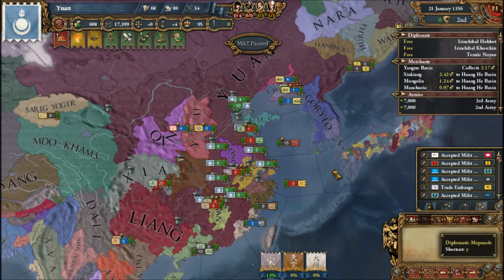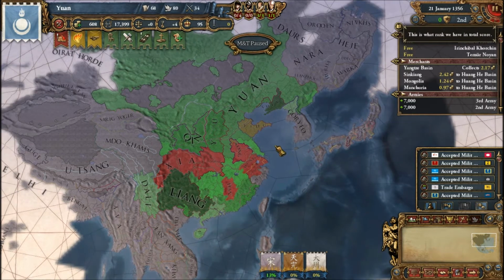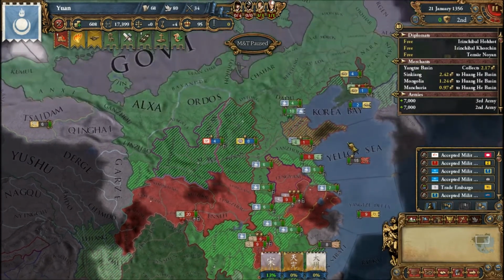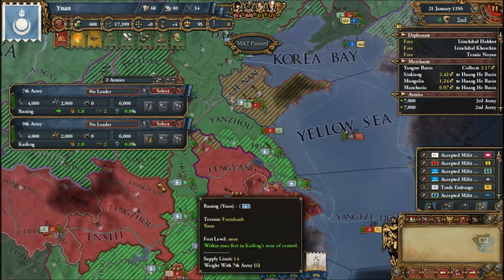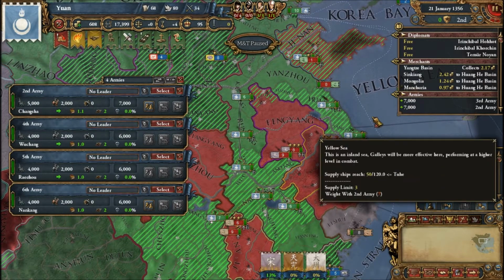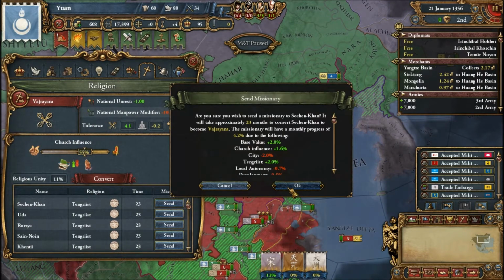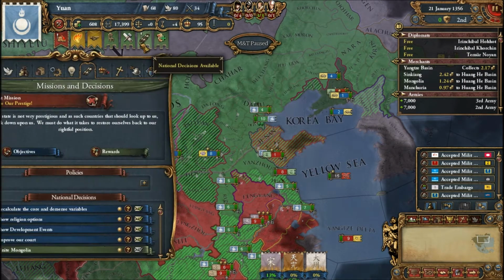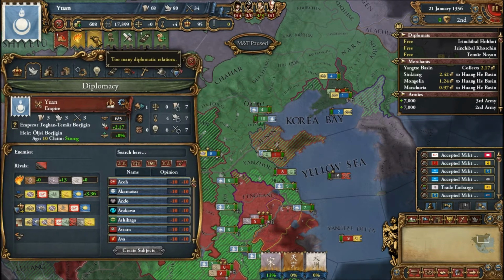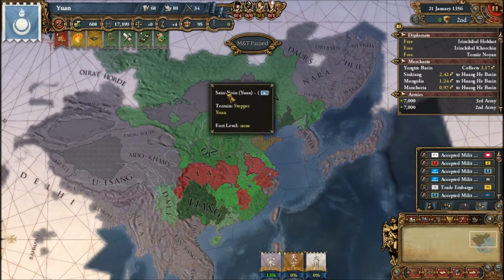So let me see here. Stop. Please. Let me figure out what's happening. So let's see. We've lost cores on central China, but we still have cores in upper China. So let's regroup in upper China as our armies march together. We can convert people, which we will now do. Yeah, we're not going to do any of that. Too many diplomatic relations. I have 6 out of 5. Oof.